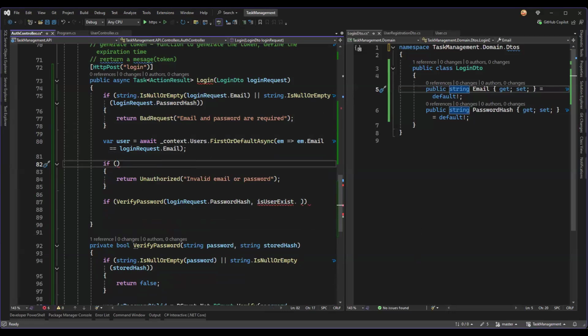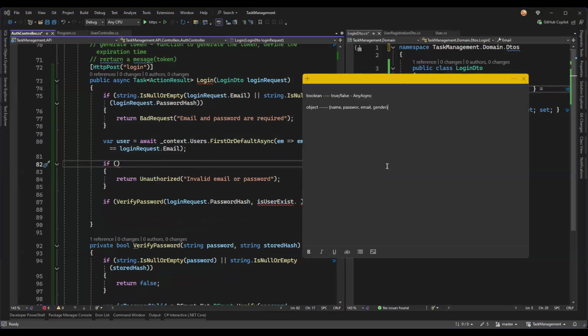Let me show you something now. When you're using a Boolean variable, like saying var result equals a Boolean, it's okay to do it like this: if result, because this is like saying if true or false, right?